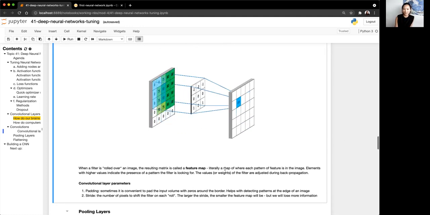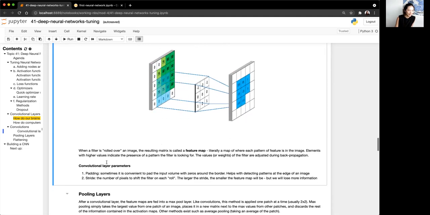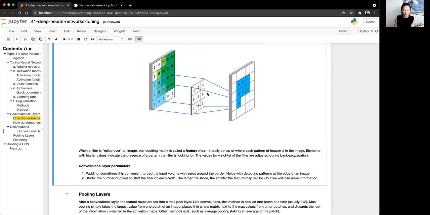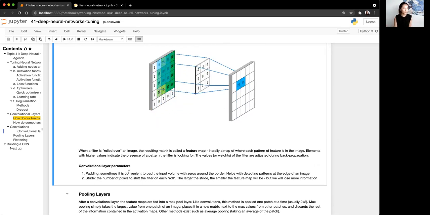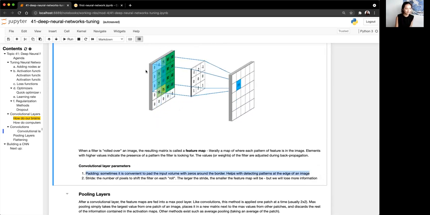When you're defining a convolutional layer, and I do have an example below, there are a couple of things you want to adjust. First, you have to tell it the dimensions, which we'll see later. But you can also give it the parameter of padding. Padding is literally what we see over here.